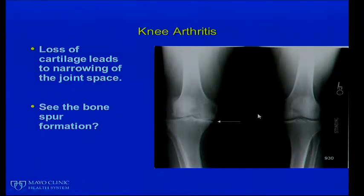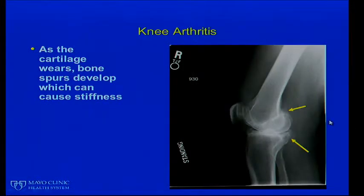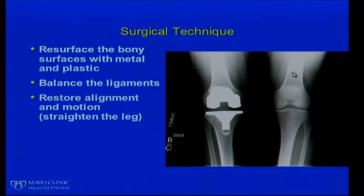First, we'll overview knee arthritis. Essentially, it is inflammation of the knee joint because of loss of cartilage, and it leads to narrowing of your joint spaces. On the right-hand side you see a relatively normal-looking knee with good spaces between the two bones. On the left you see what happens when a knee becomes arthritic — you lose some of the joint space, the bones are almost touching, which you might hear called 'bone on bone.' You also see this platform sliding out from underneath the thigh bone, which we call subluxation.